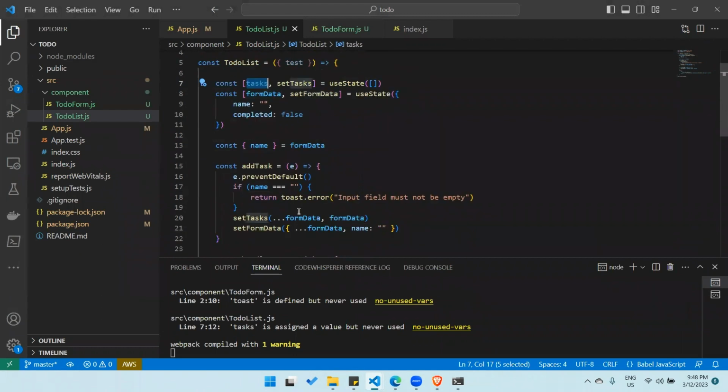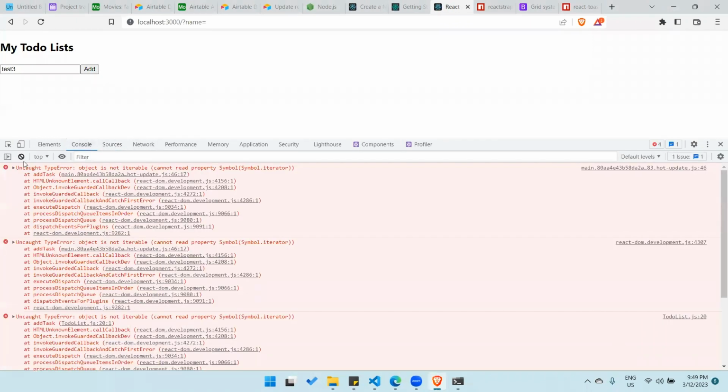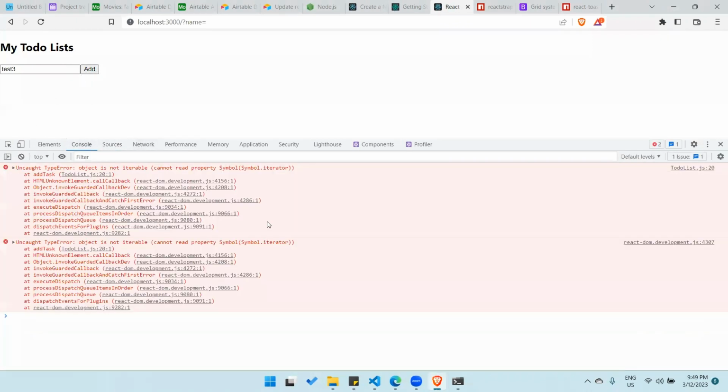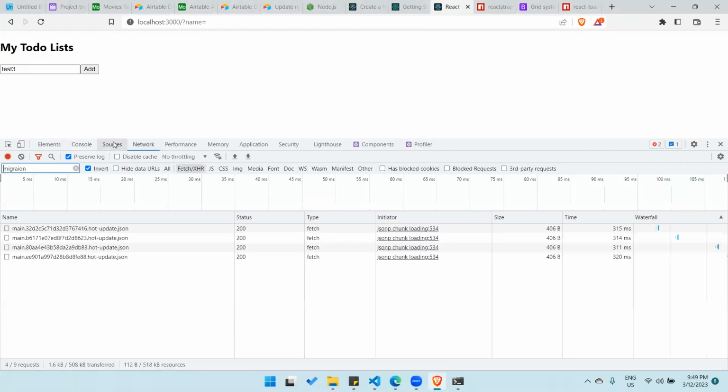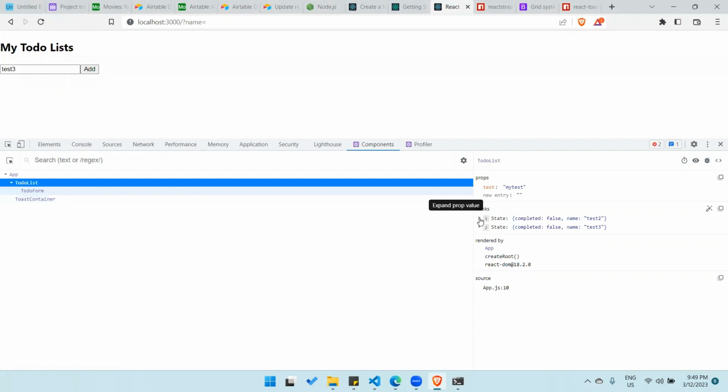The previous data was tasks. Whatever the tasks were there before, they will be there, and we'll be appending the new form data to these tasks. So let's add this. Oops, it's still giving some error. Okay. Yes, there's some error here.